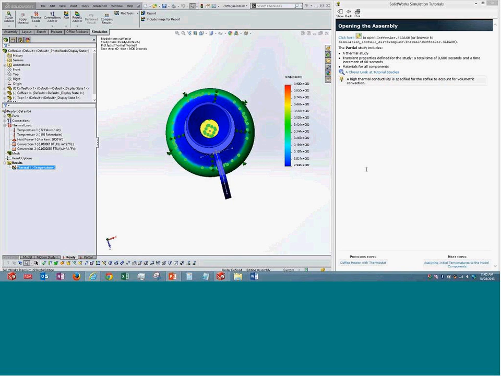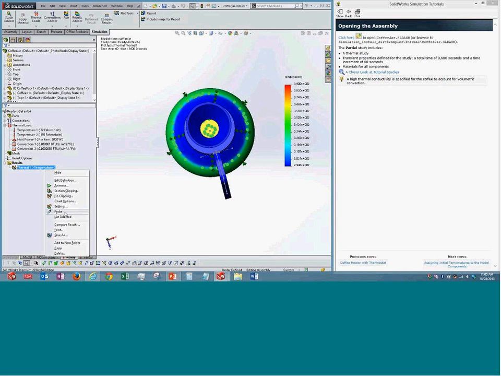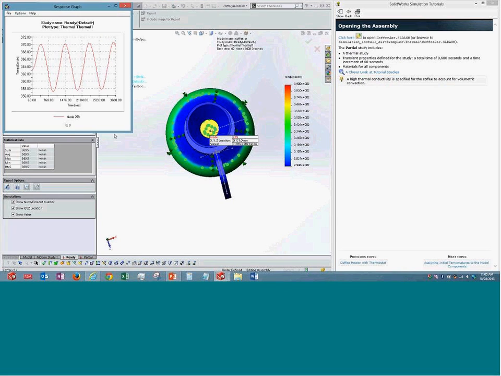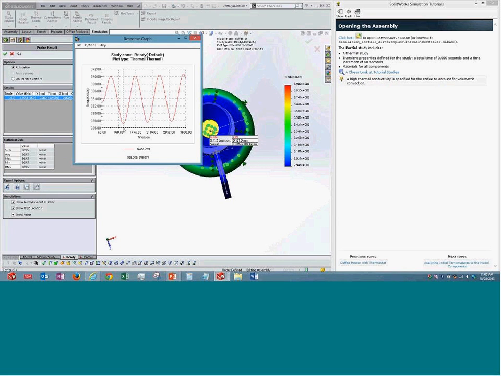if I take this particular graph, it's telling that there is a steady state condition even around, say, here, 760. If I complete a cycle and see a repetition happening, it means the steady state has been attained. That's it. So I can solve it only even for 1500 seconds. With such transient analysis, we don't know the final step, so we can try out with a bigger step and then see the results.